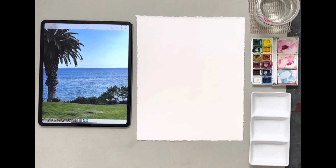Hello everyone, today we are going to do some sketches in preparation for our field trip at the beach. Today I am going to share with you some ways to watercolor the ocean, the palm tree, the grass and the sky. For this one, we are not going to do a formal painting of the scenery.